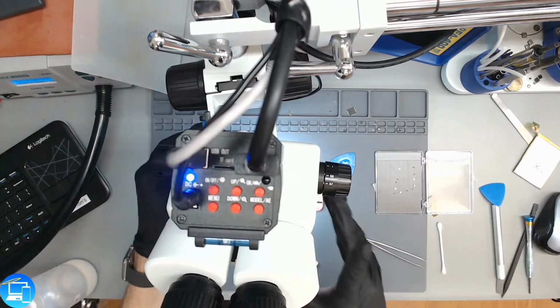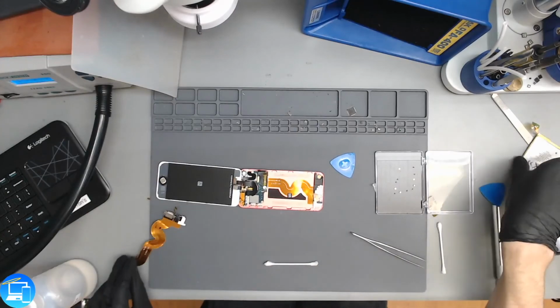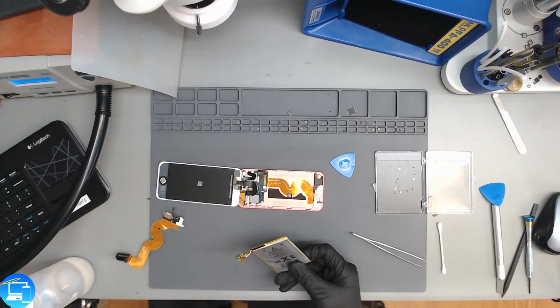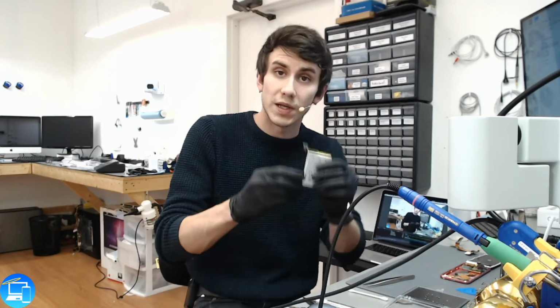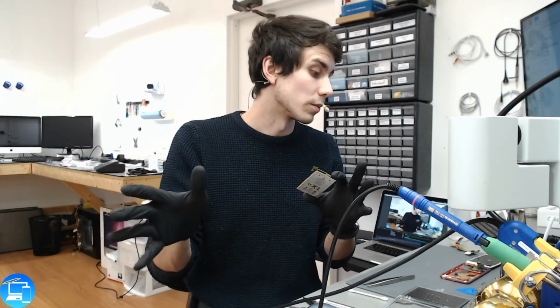So that's that for the charge port. The next final steps we'll have to do, which I won't be able to show on camera because I'm going to wait for the customer at this point, is we're going to have to replace the battery, whether with the original battery, we'll put it back in if the customer declines a battery replacement, or put the new battery in.